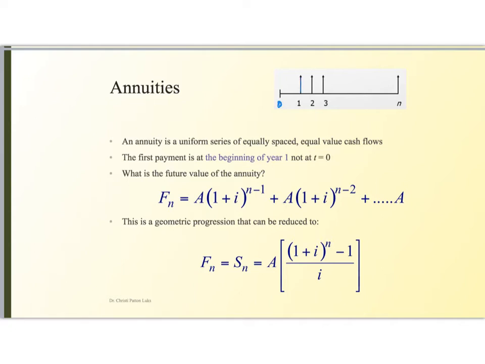Now if I wanted to know what the future value of this would be I would simply take the amount of this annuity A and I could take this and move this to the future. And in this case it would be N minus one years. And then this next payment would be N minus two years. And so forth N minus three years until I hit my very last payment which does not need to be moved in time because it already is that final year.